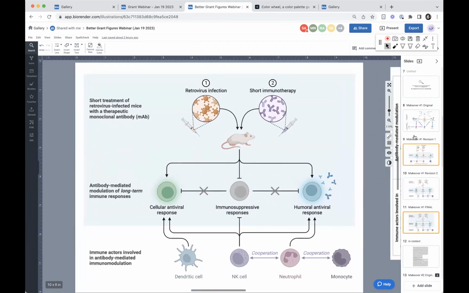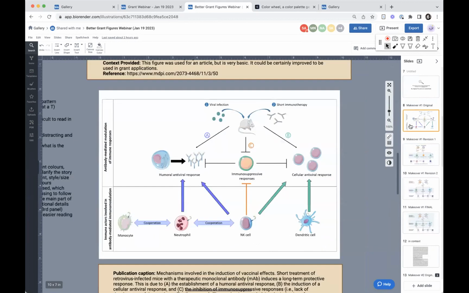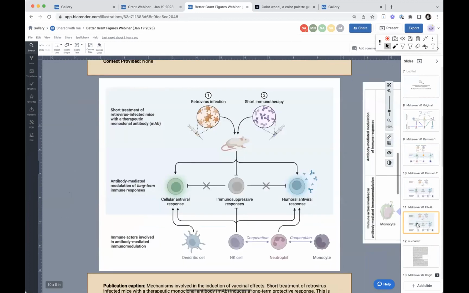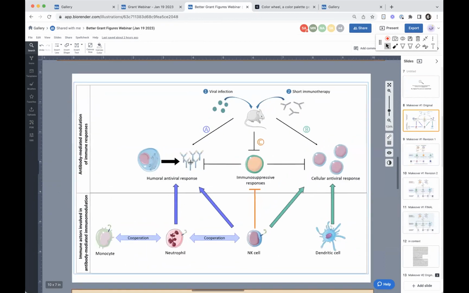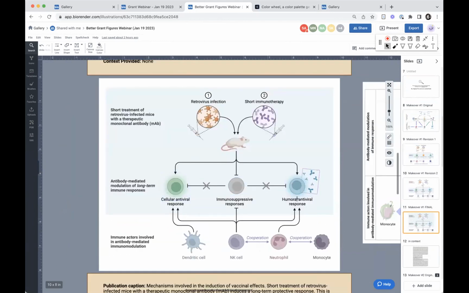Not a huge difference between the last two, but I really wanted to stress that the before and the after are quite stark. I think we've done a good job. I think it's more successful. You can be the judge of that. What we did was we incorporated subtlety of arrows and reduced the amount of colors that we're using. You can see here, these almost look like really washed out colors, which is okay, because right now my eye goes up here to the treatment. So I think that was really important to have that stand out.